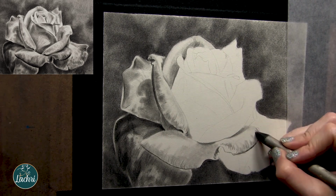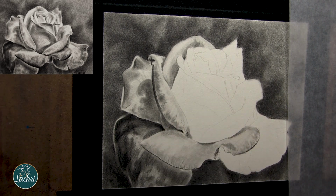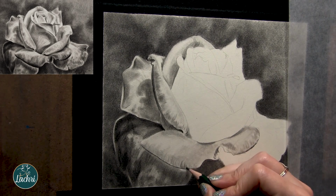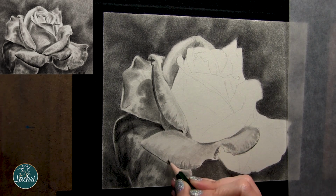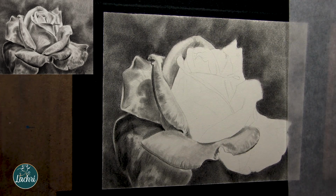So don't think this is too hard, this is too much information. I mean, it may be too much information right now, but eventually the information I'm giving you is going to come back and you're going to go, oh, that's what she was talking about. It wasn't just word salad. I mean, okay, it's a little bit of word salad, but not all of it.